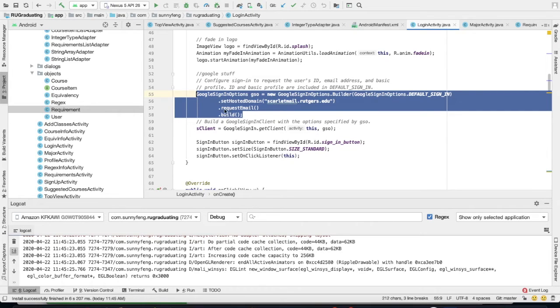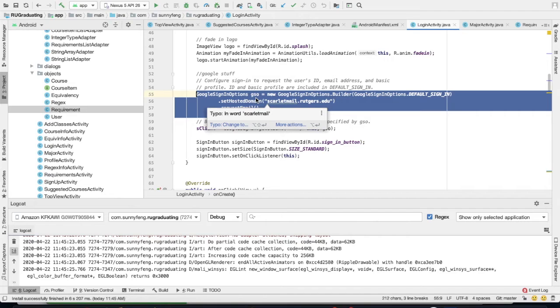As you can see in this bit of code here, this basically indicates everything that is done for logging in and authenticating. In other words, it's entirely abstracted away by Google. We don't actually store the passwords or account information pertaining to a user's Scarlet Mail account. Rather, we just have Google do that for us, and as a result, we don't need to store any of that. And if the student has a valid Scarlet Mail account, which they should as Rutgers students, they will be able to authenticate successfully.